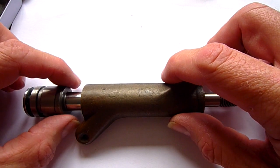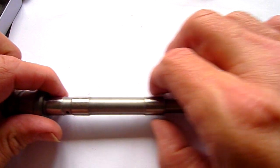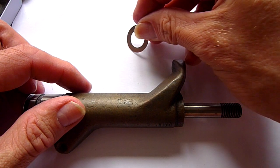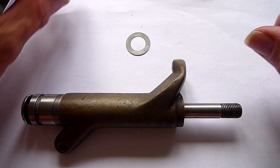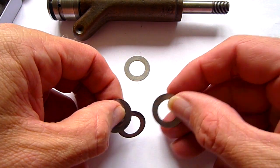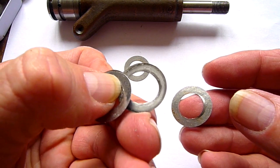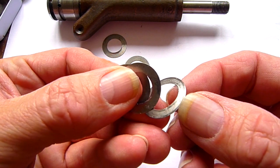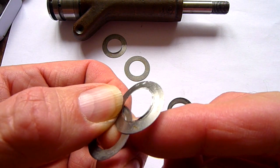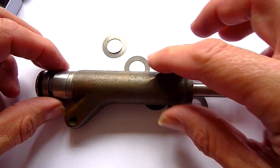if you do the other thing — taking the shims out here and putting them in this end — I will not use this one because this is a brand new one. Then you will have a problem, because when you are tightening everything up, your shims will do like this. And you can see that they are actually going to pieces. These small pieces will fall down in your engine and through your oil pump, and it will make so much damage you can't imagine. So always space it up in the right end, which is here.